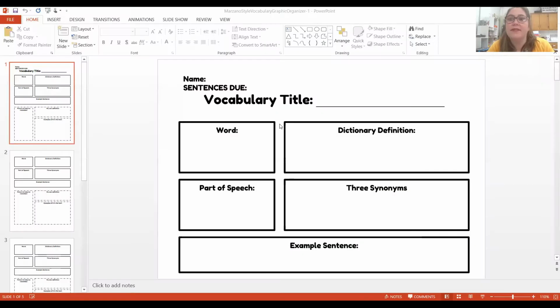So the first thing that I want to show you here, this is a copy of a common vocabulary activity page that ELA teachers would have their students do for any words that they're introducing. You see the word goes here, the dictionary definition here, or that could be the teacher's definition. The students have to find the part of speech. They have to come up with 3 synonyms. You can also have the same type of thing where they have to come up with antonyms as well. I've seen that. And an example sentence.